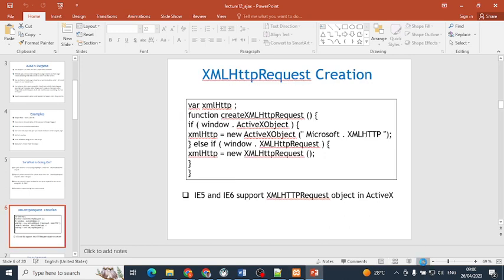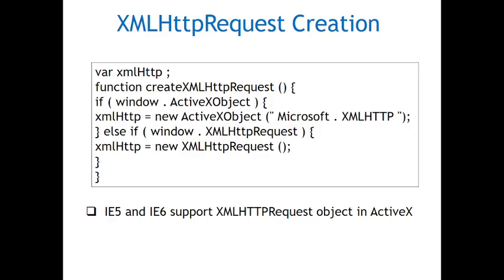Now see this one. How do you create the object? Create a variable, any variable like this, in a JavaScript function. These are the DOM objects, this one, window.ActiveXObject. You are creating one ActiveX object here.